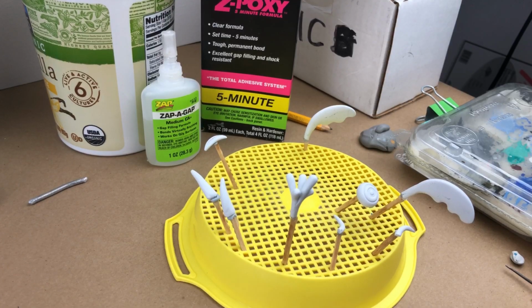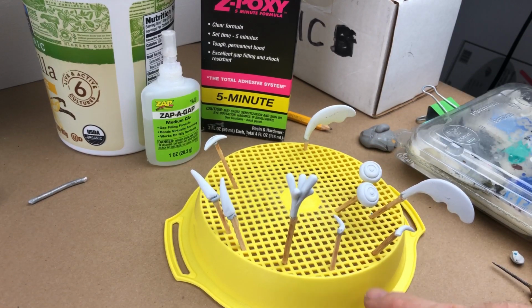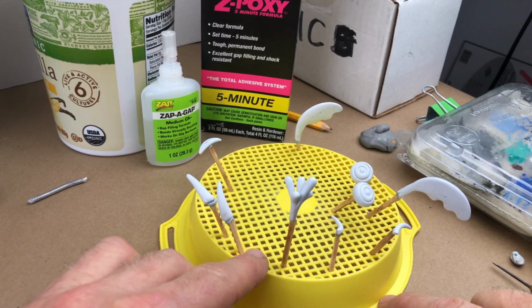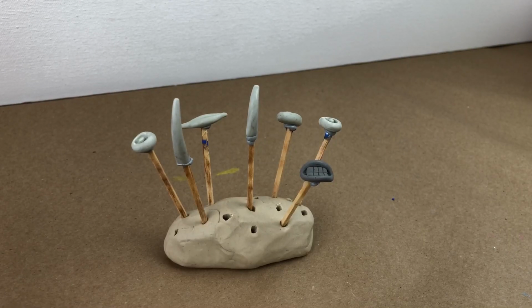handy dandy holder. This yellow plastic strainer, I found it abandoned on the beach. It's a kid's toy. And just looking at it the other day, I went, oh, look at that. I have a perfect use for that. In the past, I've held my parts using things like an old cardboard box or a lump of clay.